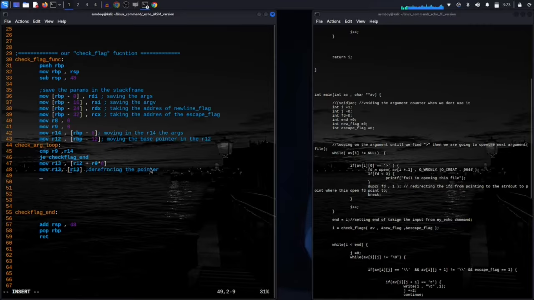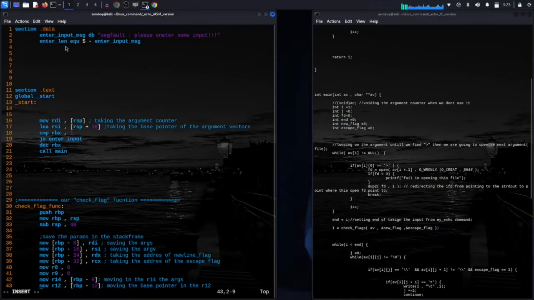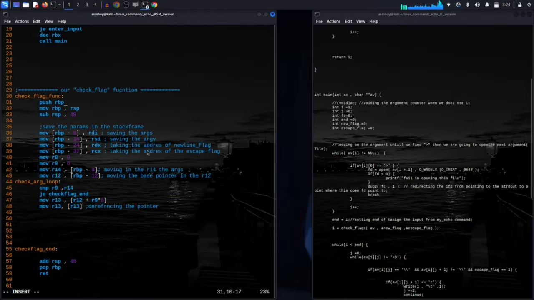So now we need to call the string comparison in order to compare this with the minus n or the minus e. But first let's create a variable for them. So for example, new line char will equal to 10 because the ASCII of new line is 10. Then null terminator, then escape char will equal, define byte, sorry I forgot it, to 9. Okay, like this. Good. Now we need the string comparison.